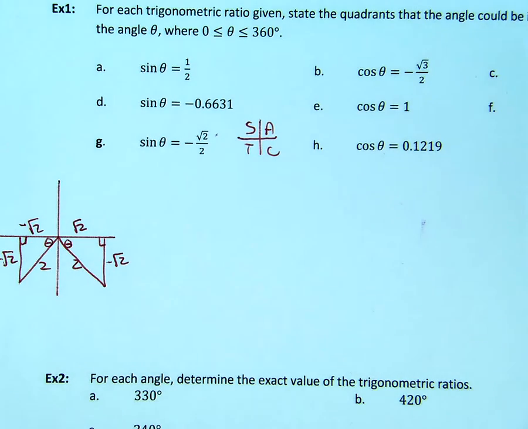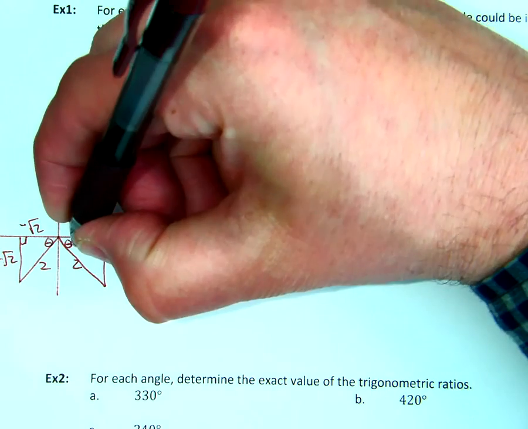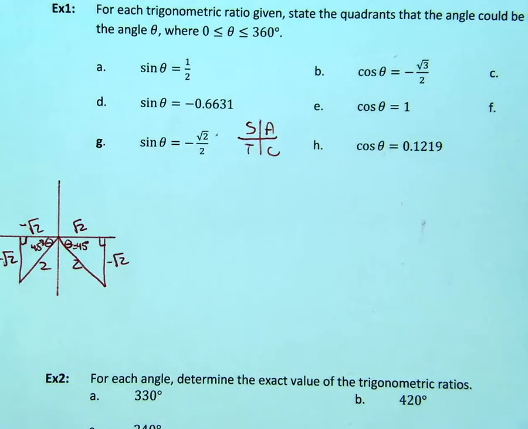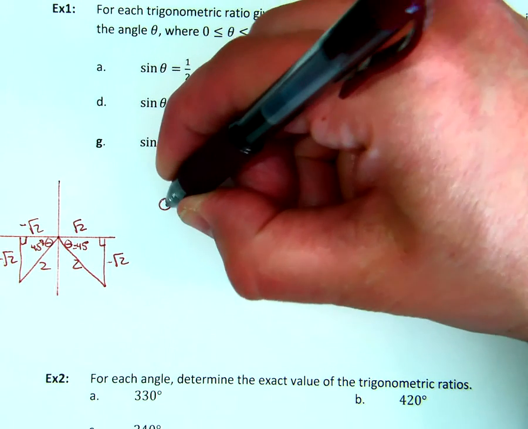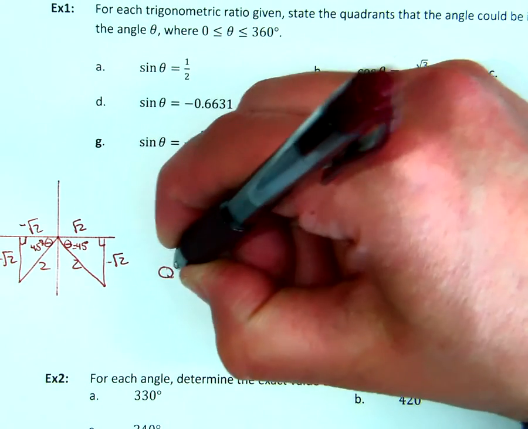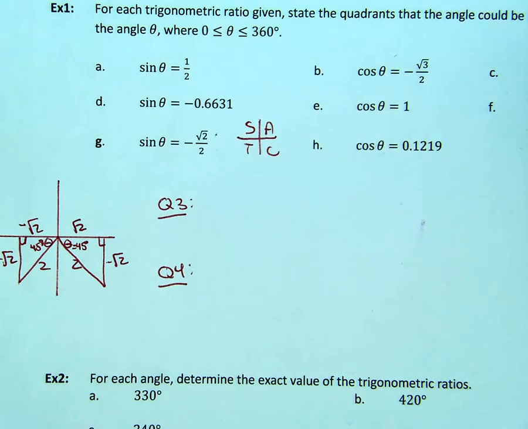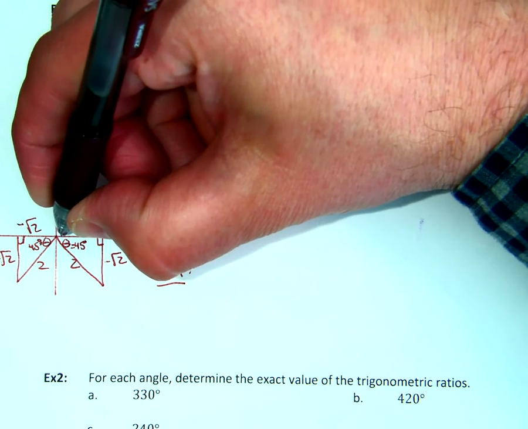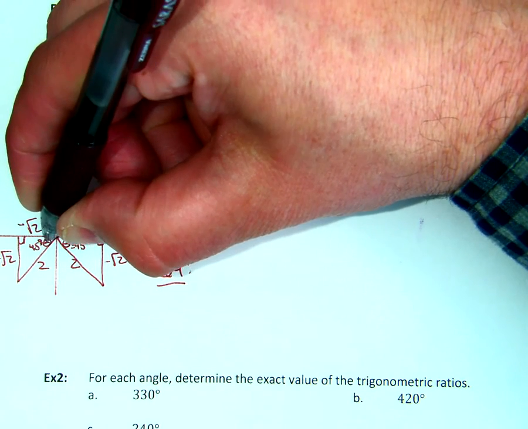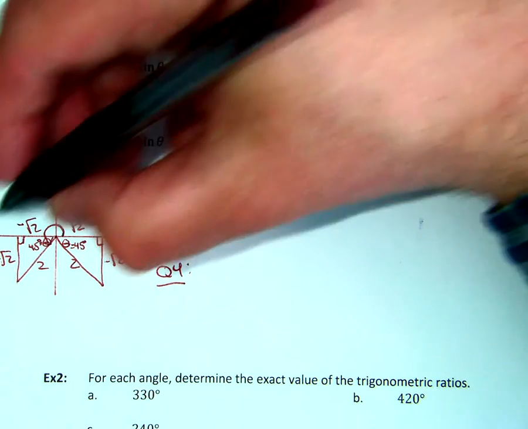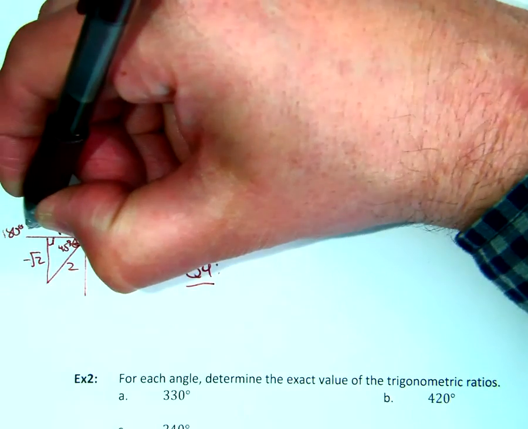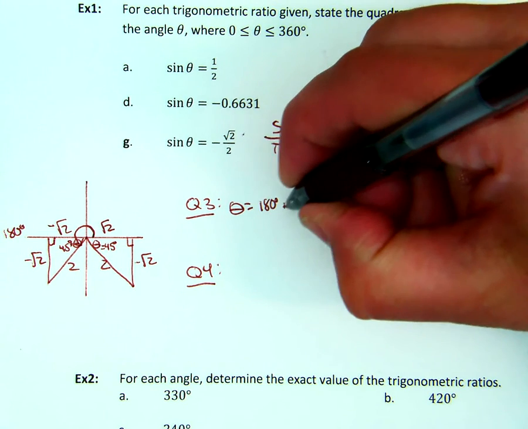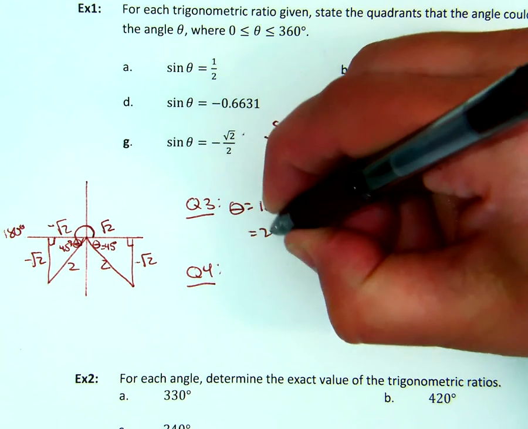Now you think of your special triangles. This angle has to be 45 degrees. This angle has to be 45 degrees. So then I've got two answers, one in quadrant 3, one in quadrant 4. And my theta is going to be equal to, in quadrant 3, I'm going to start here at my initial arm, go all the way around to there. So it would be 180 degrees there, plus the 45, so 180 degrees plus 45 degrees, which would give us 225 degrees.